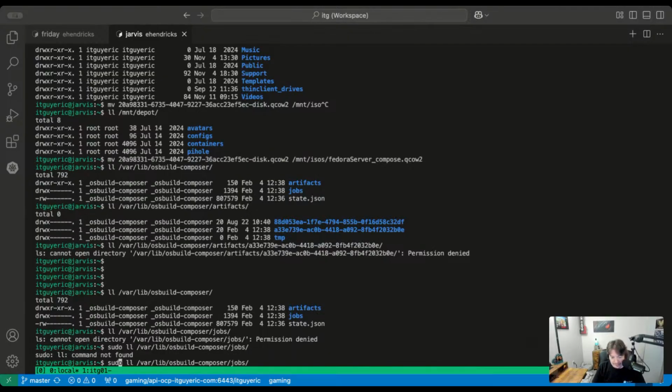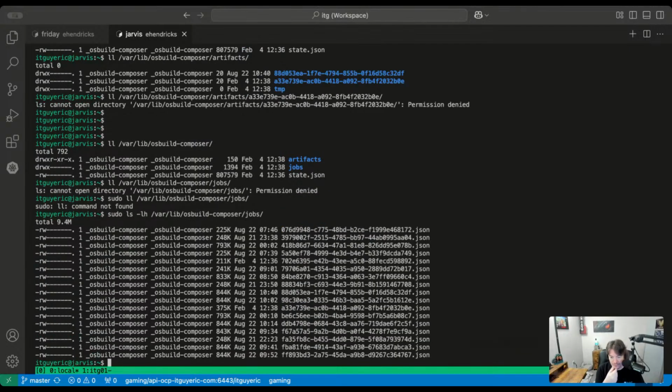Oh, for crying out loud. So yeah, you can see some of the different JSON files for some of the jobs I've run in the past. So we've fixed some permission issues. We've created some groups. We've cursed the name of Cockpit, but we do have a usable QCOW2 file that now lives on my Unraid box.